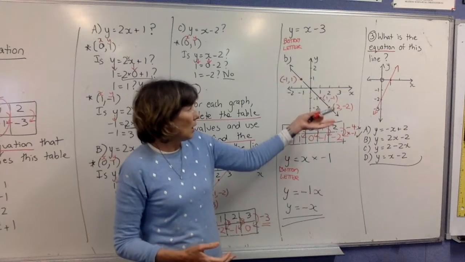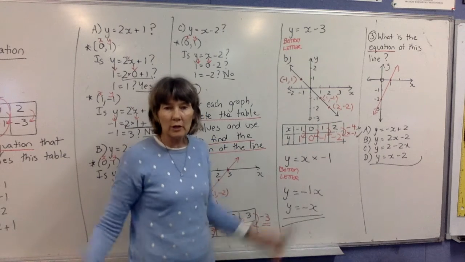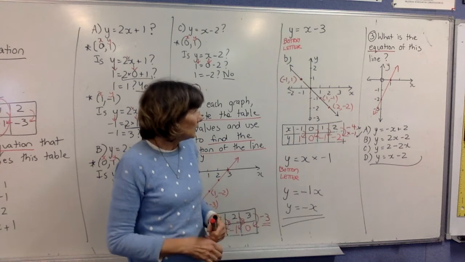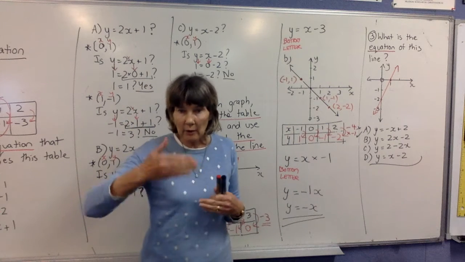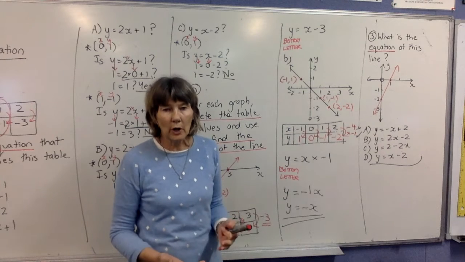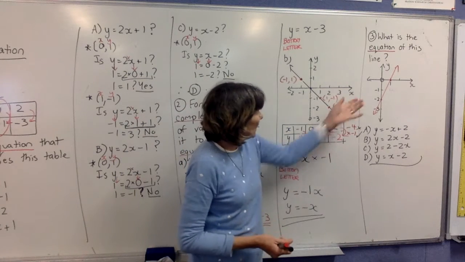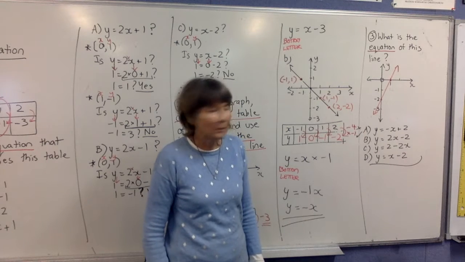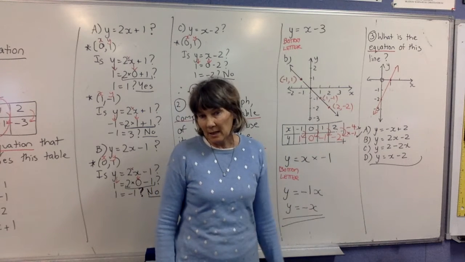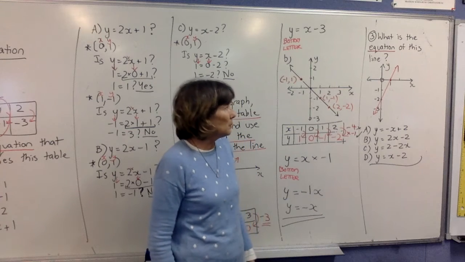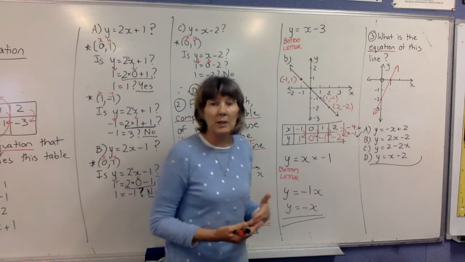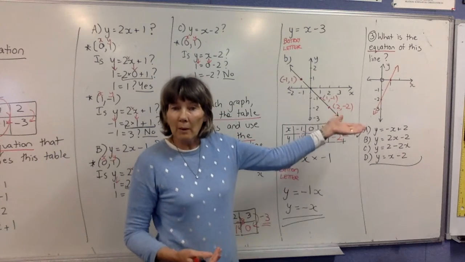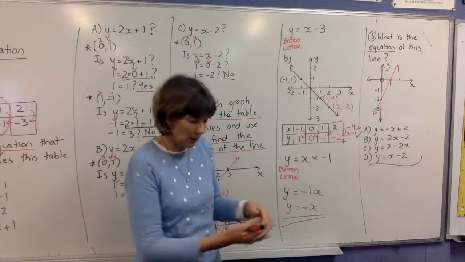Again, we've got a line given to you, and it straight out just goes, find the equation of the line. So this is the hardest kind of question you can get, because they want you to be able to think through the processes, and they've given you no hints. Right, so you're looking at it and going, how am I going to find the equation of this line? I don't know. They've given you multiple choice answers, but it doesn't really help that much. So we're going to go through the process we've just learnt about, which is write down a table of values from the graph and then try and get the equation.